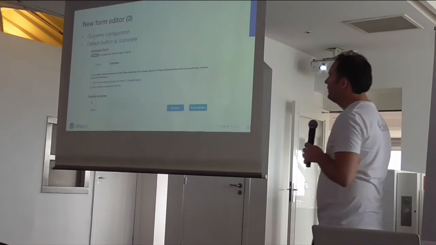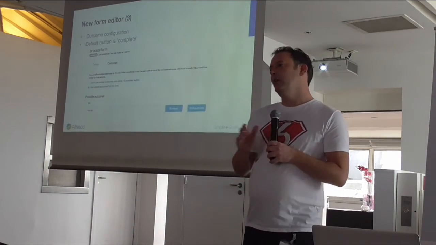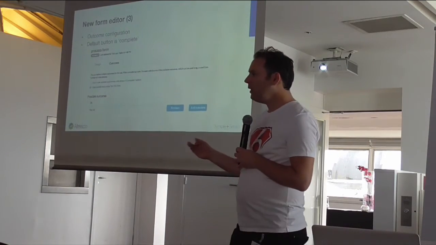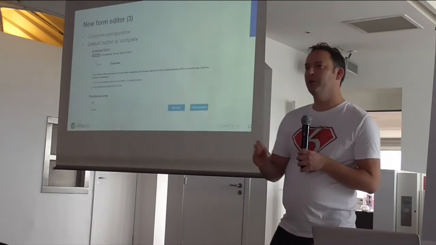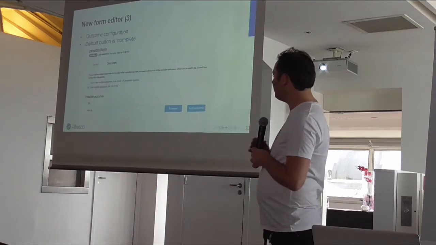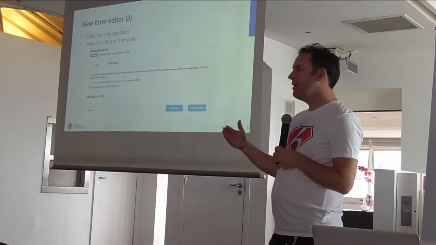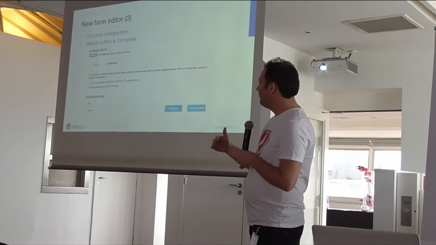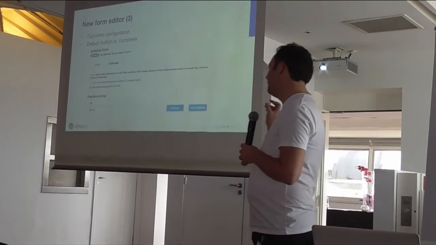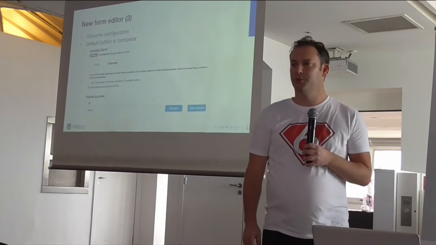And what we also added is you can define the outcomes, as we call it. So by default you always have to have this complete button, but sometimes you don't want to have this complete button, or you want to label it differently, or you want to have multiple outcomes. So that's something you can define in the form editor. If you don't define any outcome, it will render as a complete button. If you want to change that, then you can override it with your own outcomes.